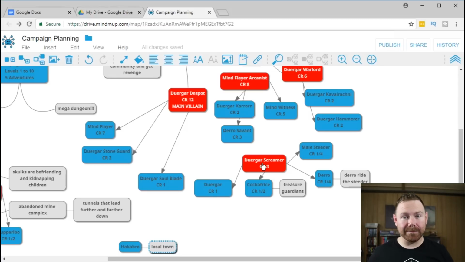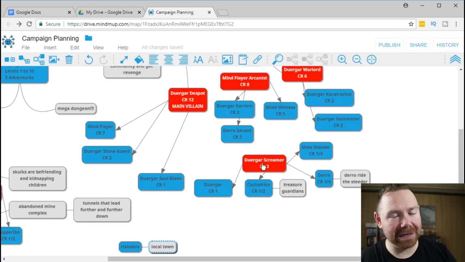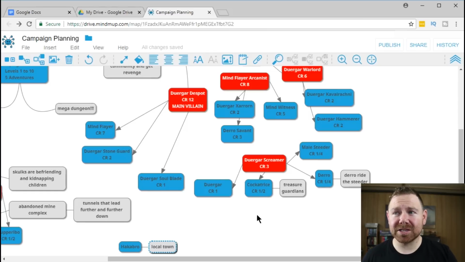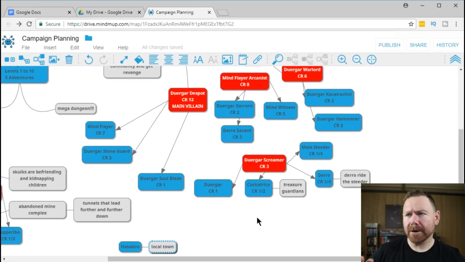They're going to go back into the mine complex, and you can do one of two things. I suggest you could just repopulate that first level with this next set of Dwerger and their cronies that you want them to find. But I would suggest having it be empty. Maybe even throw in some low-level things like kobolds or goblins that they would just smash going through. And they're like, these kobolds and goblins can't be the ones doing all of the kidnapping. And then they would find some other tunnels leading deeper into the compound. And that's where, when they explore those tunnels, they would come to these Dwerger Screamers.